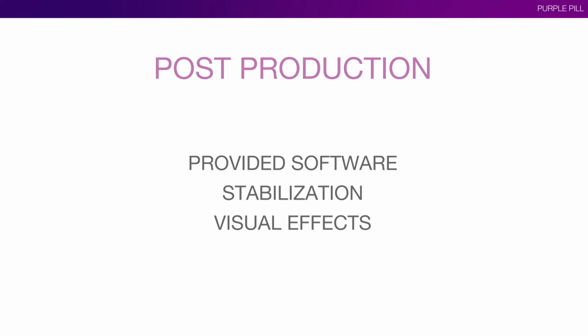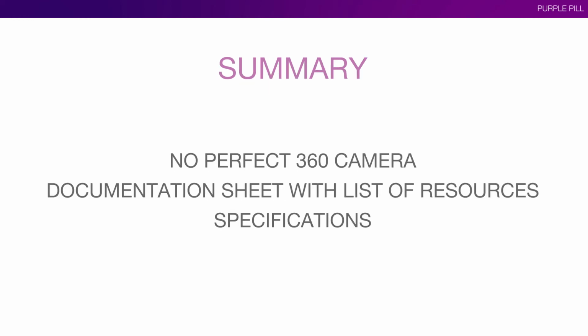In what kind of codec does the camera shoot and how will this affect my further actions? Later on in the editing lesson, we'll talk more about codecs. Do we need to stabilize the footage and how? Are there a lot of visual effects we need to add and which camera supports handy tools like depth maps? These and lots of other post-production workflow questions can create new requirements and help to identify the most suitable camera for the job. To summarize, there is no perfect 360 camera, but the right camera for the right job.